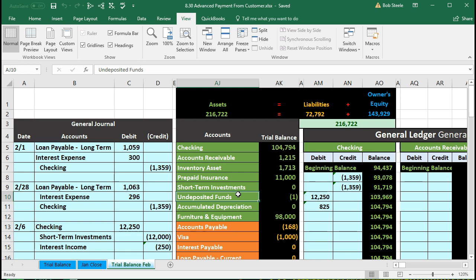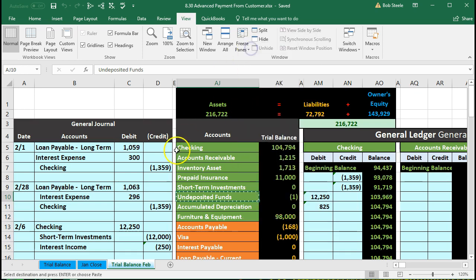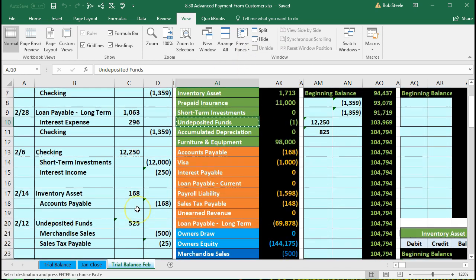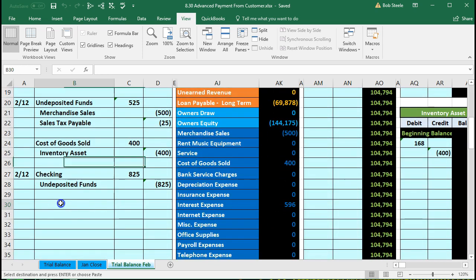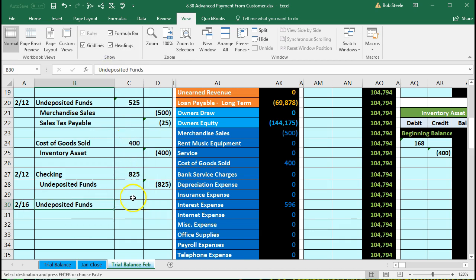So we are going to increase the undeposited funds. We did receive payment, so we're going to copy undeposited funds. It being an asset, we will do the same thing to it, which is a debit. So we'll scroll down here. We're going to put our new account, and the date is going to be 2/16. So we'll put 2/16 here, and we're going to right click and paste 123, that undeposited funds.